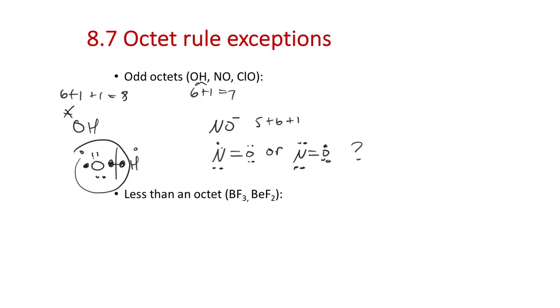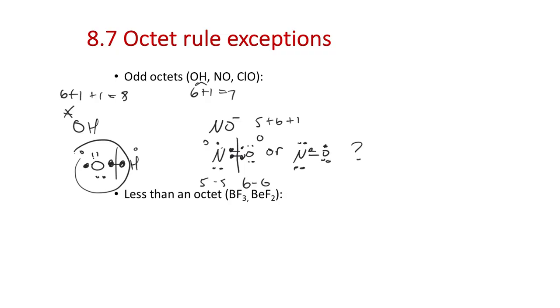So one where I have oxygen deficient of the octet or nitrogen deficient of the octet. Well, the best way to actually choose the better structure is to compare their formal charges. So let's take a look at the formal charge for the structure here. So I'd have a 0 formal charge for nitrogen, and then also for oxygen, I would have a 0 formal charge. Nitrogen would be 5 minus 5 electrons closest to it, and oxygen 6 minus 6. And so that seems to be relatively good. We generally want to minimize formal charges.